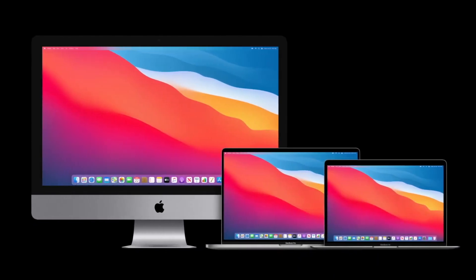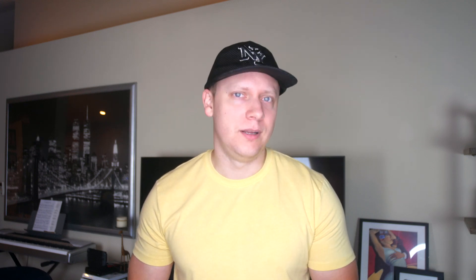Apple even stated that more Intel-based Macs are still scheduled to be released. If Apple is transitioning away from Intel, how long will they even support it? Apple is pretty good with supporting older hardware and stated that it will continue to support Intel-based Macs for years after the transition to Apple Silicon. Based on the fact that Mac OS Big Sur supports MacBook Airs from 2013, your Intel-based Mac will likely be supported until at least 2025. You'll receive software updates through the life of your Intel-based Mac.